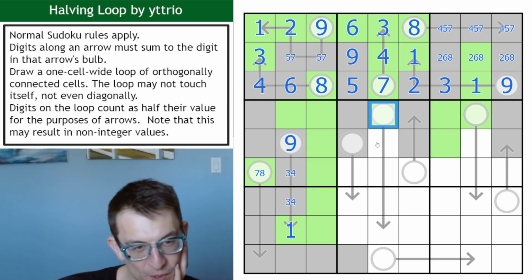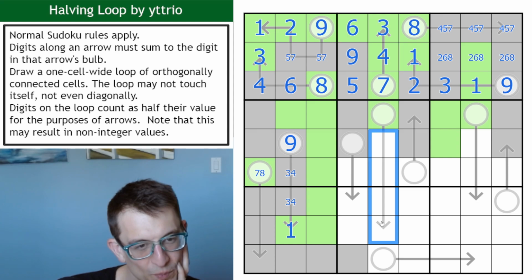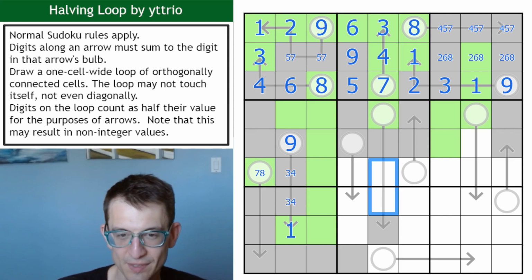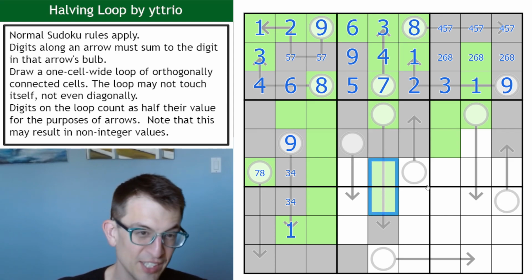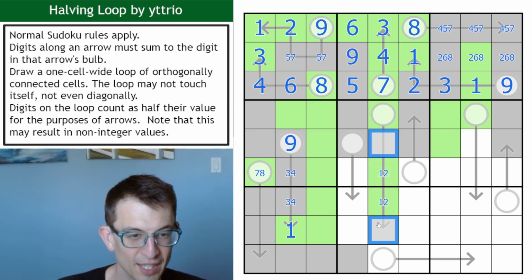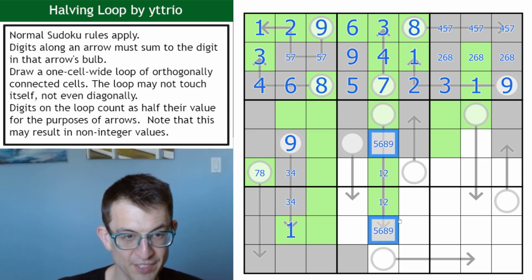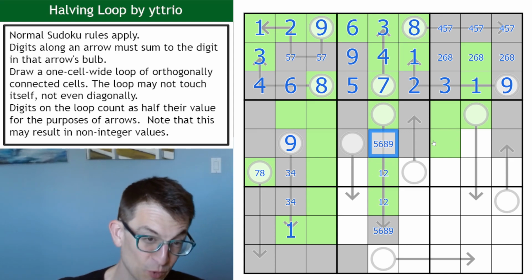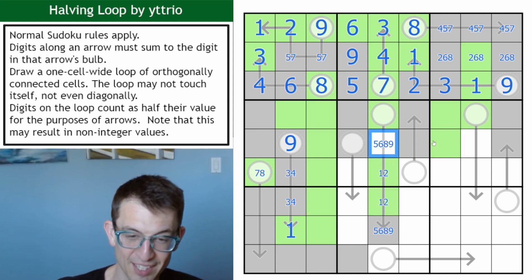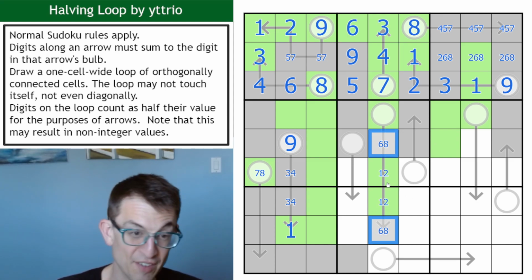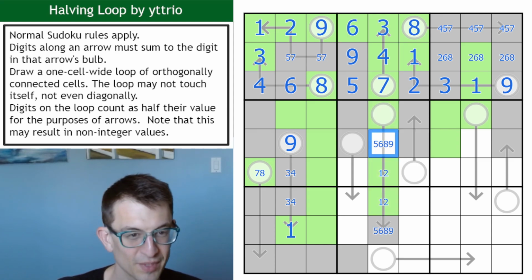But again, it's so weird with the odds. So let me just try to show you. Suppose we had this. Best case scenario, I put the lowest digits unhalved or doubled, if you want to think about it that way. And what do I put here? They've got to be the same parity, right? And the digits I have left to play with are 5, 6, 8, 9. So if I put a 5 in here, it's all the way to 9. Or I do 6 and 8. Either way, it's 14, right? So let's do 6, 8 because that leaves me at least a 9 to work with. That's 14 is 7 halved, which is just too big. It doesn't work. It just doesn't work.